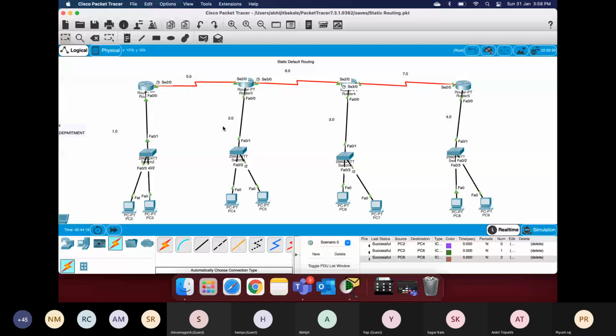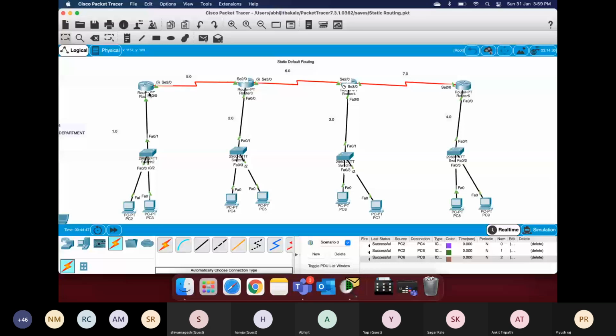There is nothing much to understand about default routing. There's just one logic: whenever you have a router that has just one exit point, it's better to implement default routing, because the traffic doesn't need to be filtered so that the router can decide which interface to forward it on.